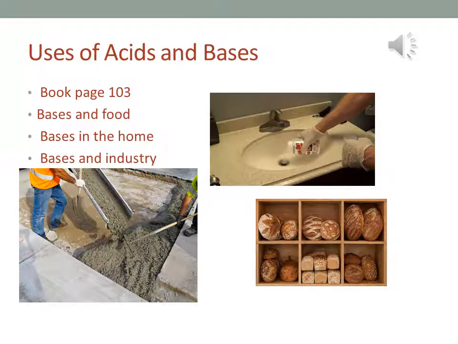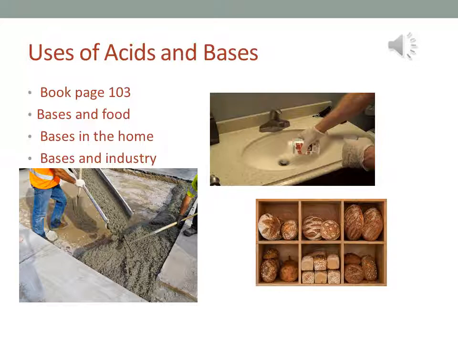Now I'm going to talk about the uses of bases, so please open your books, page 103, and look at figure 16. Bases and food. Baking soda releases bubbles so it can make food rise, because baking soda reacts with acids to produce carbon dioxide gas in baked goods. That's why breads, biscuits, cakes, and cookies look light and fluffy.